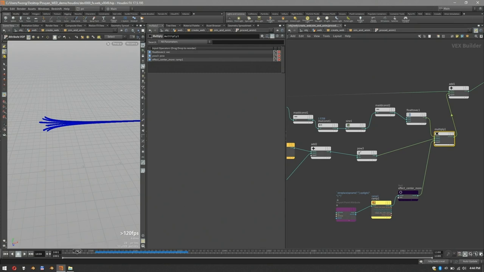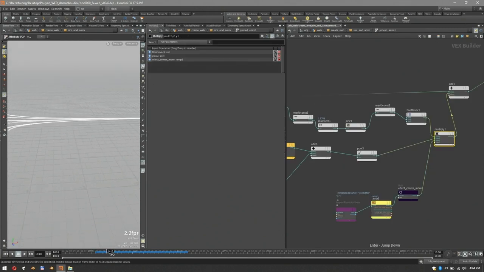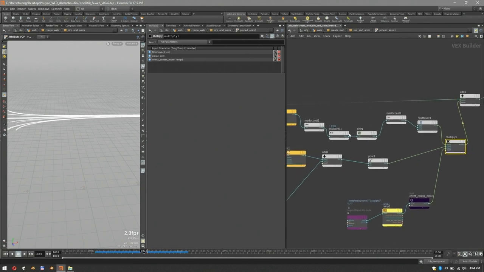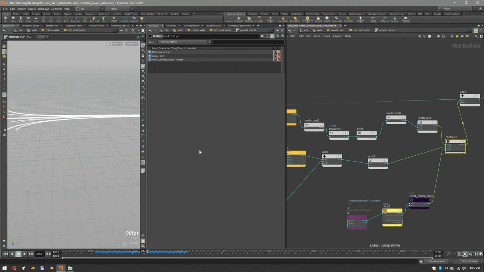But basically what I'm doing is getting the sine of time, which is just a wave going up and down. I'm not sure why the points are showing, but there you go. As you can see, this is creating this insane motion of just going up and down. And I'm controlling everything with just one animation parameter that starts from frame 1010 and goes to 1040. I create the ramp that basically says start at 1 and go to 0. And you can see that the sine wave, as time goes on, just gets smaller and smaller.